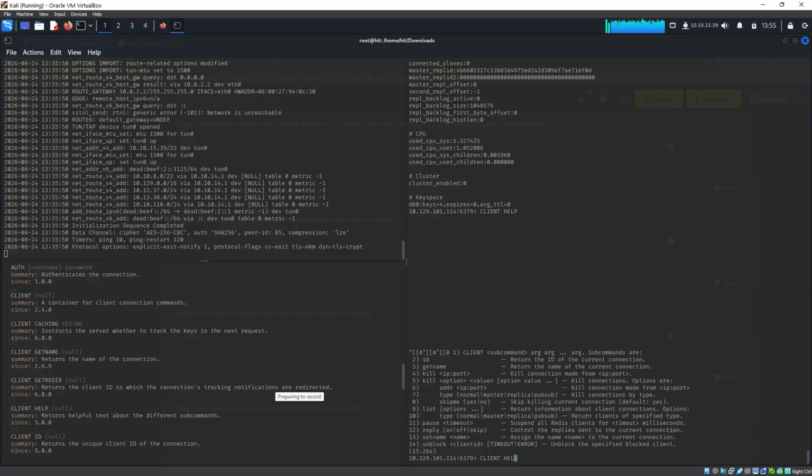The set name, reply, pause, ID. Can you see that select? Where is that select? Here, list, connection, option, assign, set name.